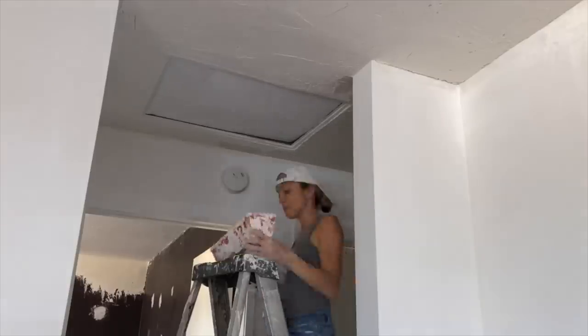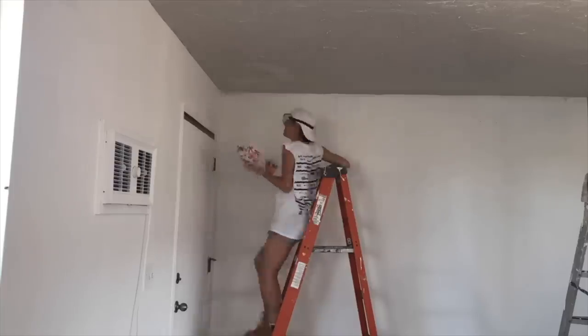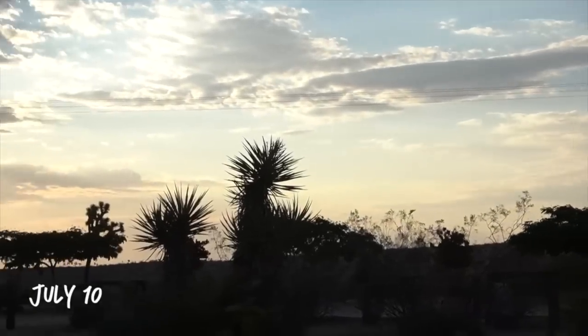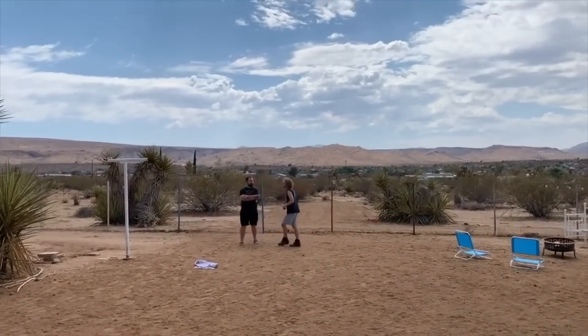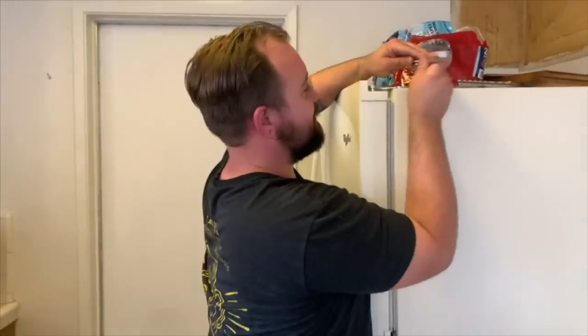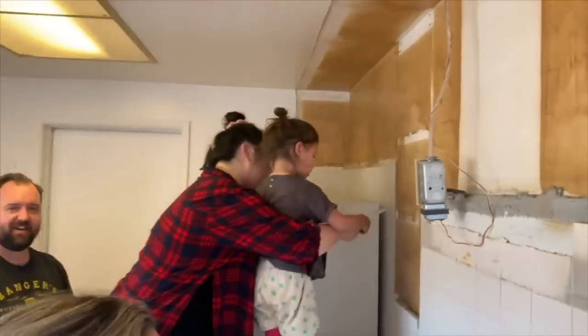Here's Kristen working her butt off while working full time. By July 10th - just 10 days in - Kyle and Nina came and helped us on the weekends. From my perspective, having them there was really nice because it felt so daunting. Ten days in it was just like, 'Oh my god,' and they helped make it fun.